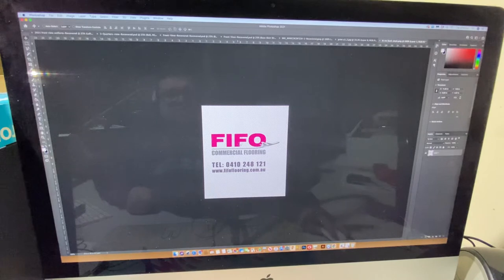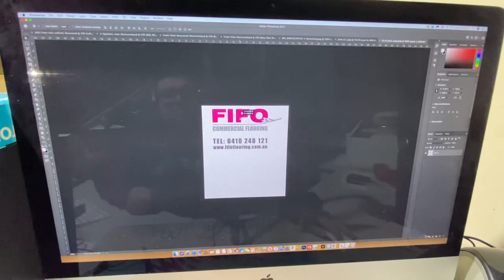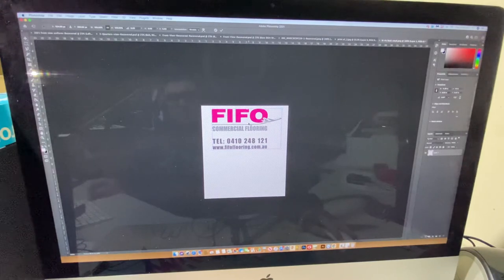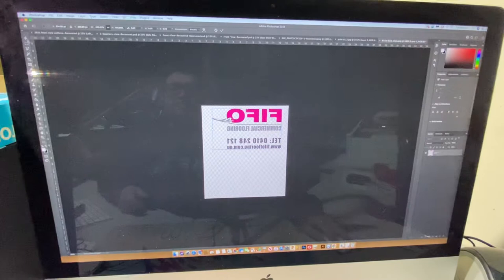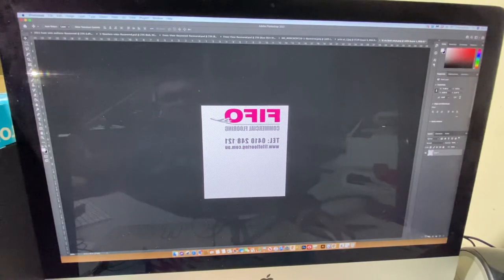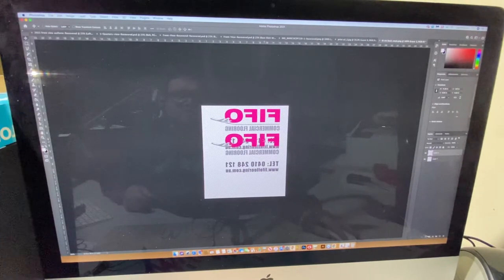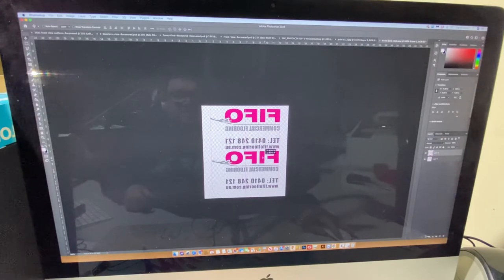That's my artwork, and I'm using the Mac, so Command T, and then I'm going to Control left click, and I'm going to flip it horizontally because obviously in DTF everything's a mirror. Now to save, I'm just still going to center it. Then to save space on the film, I'm going to actually do 2:1. So I'm going to Control C, Control V, copy and paste, and there we go.